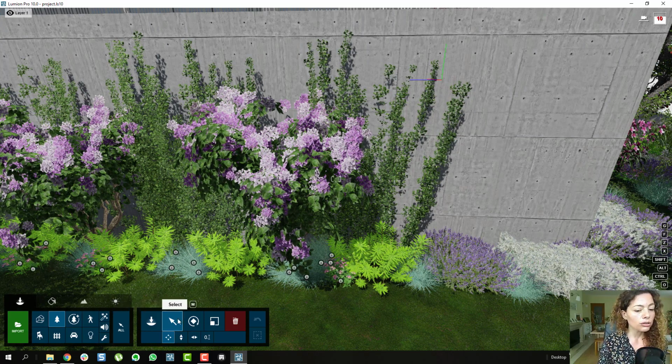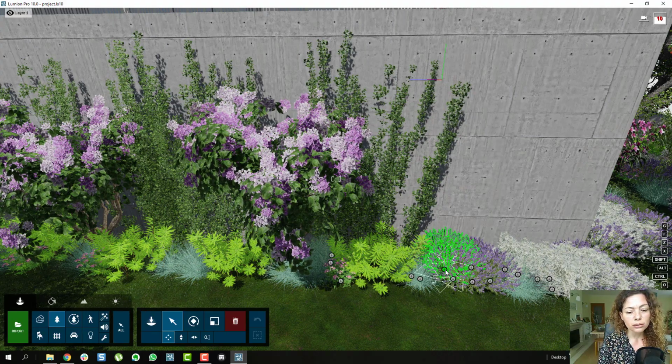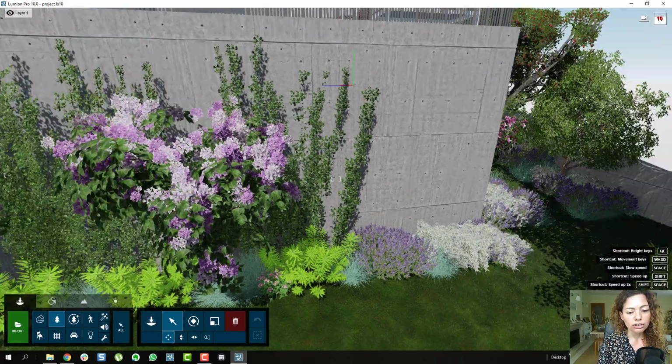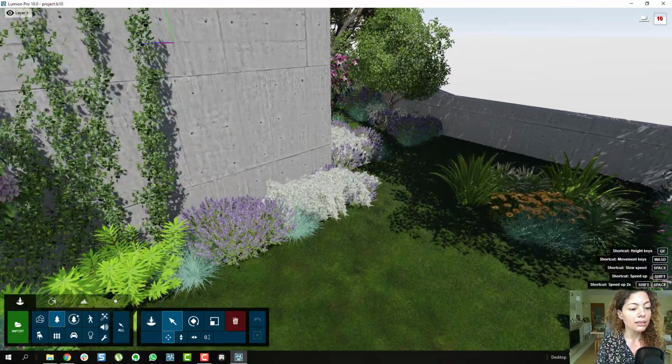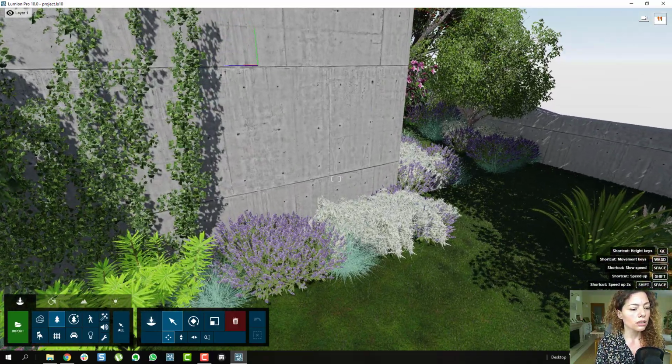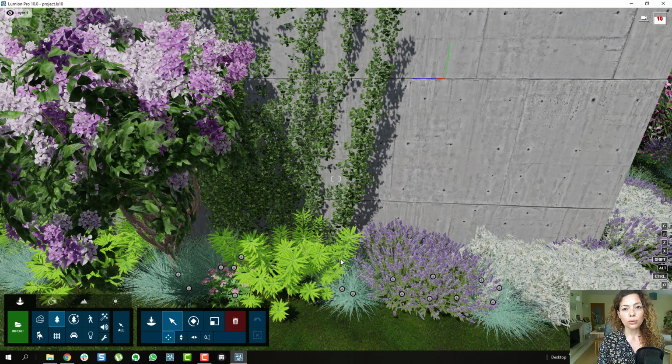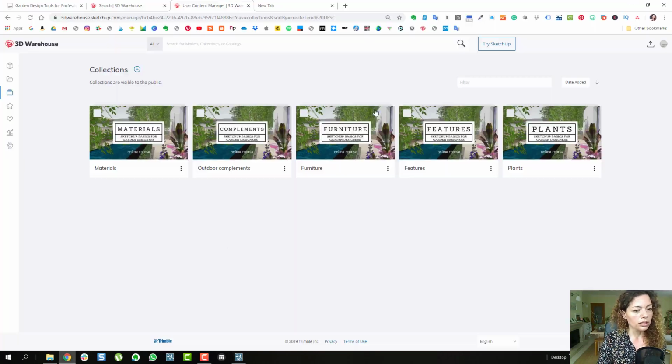So one thing you can do, and that's pretty cool, is change the species. Change and add from other platforms, like the 3D warehouse, for example. I have a collection in the 3D warehouse. If you want to take a look, I will put the link in the video description after.